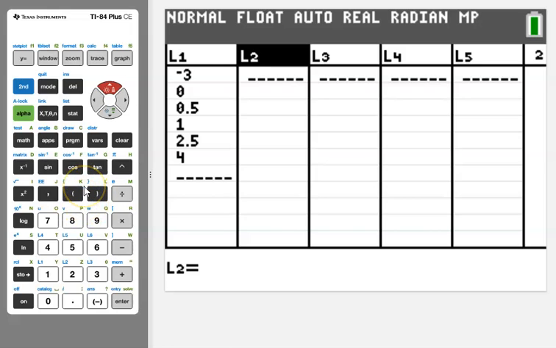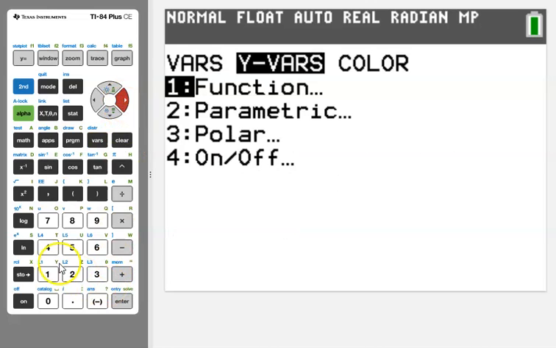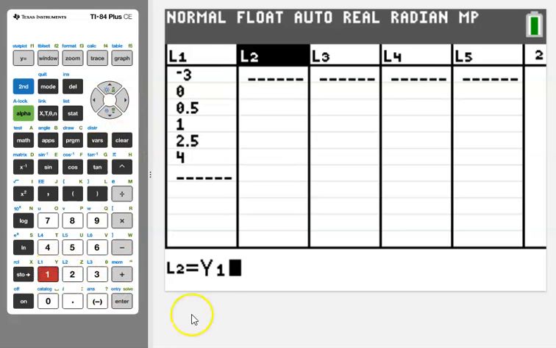All right, so I'm going to evaluate my function at these values, and here's how you do it. You type the VARS button, which stands for variables. Go right to y variables and type 1, 1. And at the bottom of your calculator screen, you will see the y1. Now open parentheses and evaluate this function at list 1.